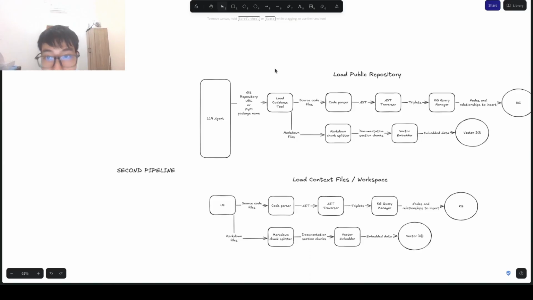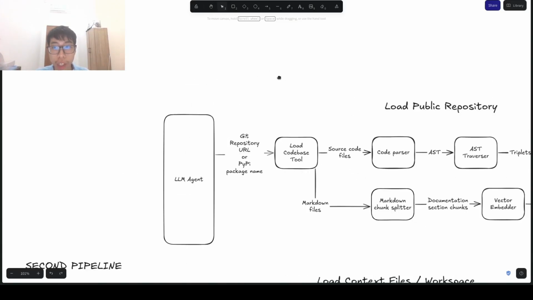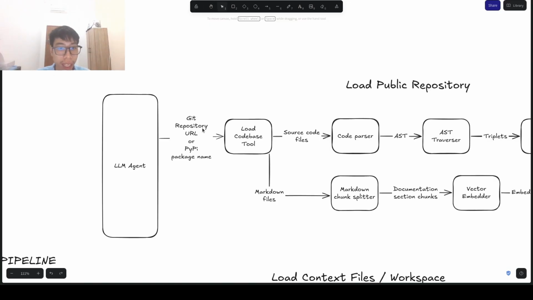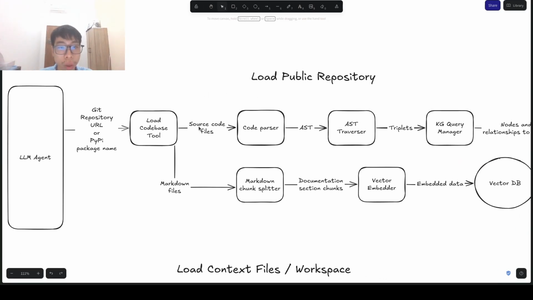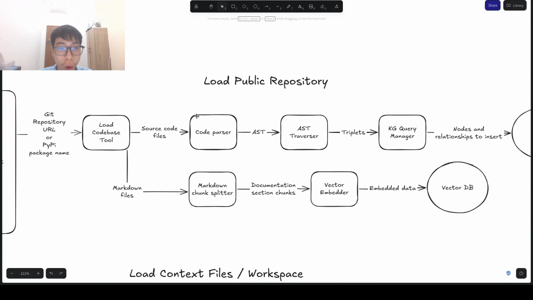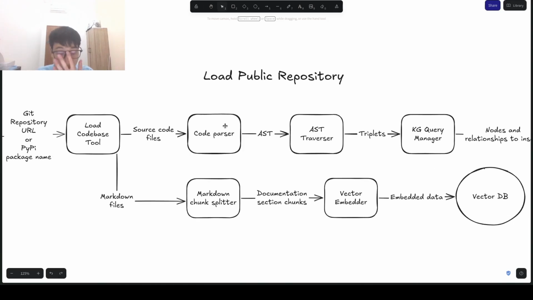Now the second pipeline is for when the user asks Aristotle to load a code base. If the user, for example, gives a Git repository URL or PyPI package name, it will be passed into the load codebase tool, which the agent will use, and the tool will then pass all source code files, all .py and IPYNB files, into the code parser.